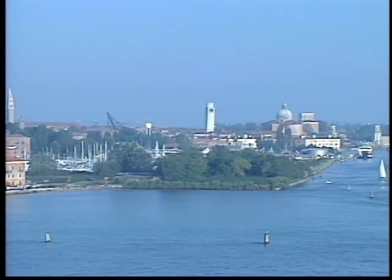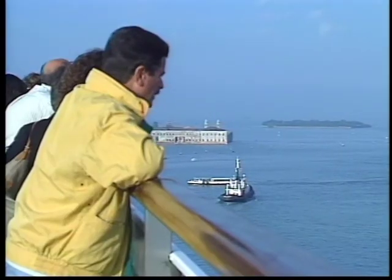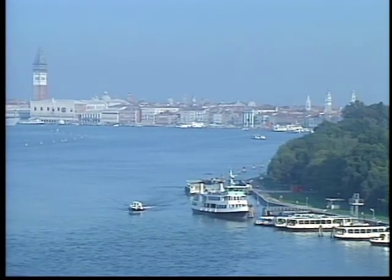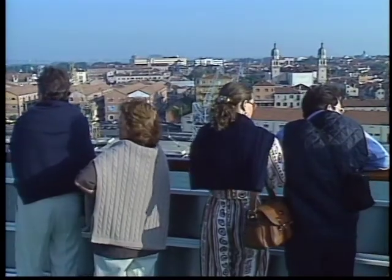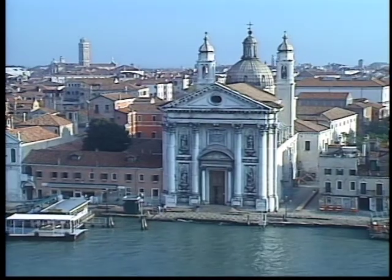Like any good thing, our Greek island cruise has come to an end. But we will take with us enough pleasures, treasures, and memories to last a lifetime. Well, that's it for this edition of the Travel Magazine. I hope you've enjoyed our Greek island cruise as much as we have. For the Travel Magazine, I'm Jake DeBoer, and I'm Mika DeBoer — join us again as we travel the world.